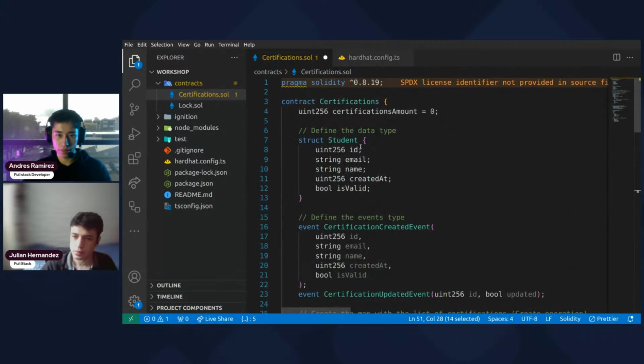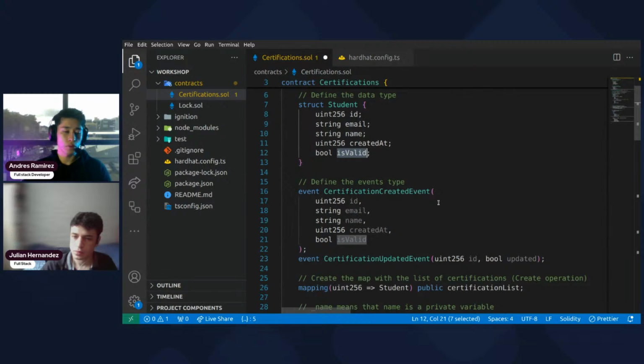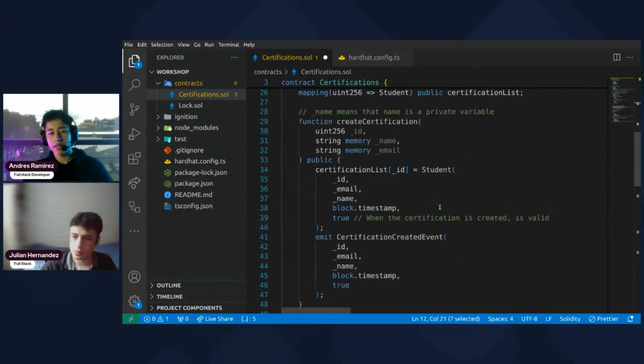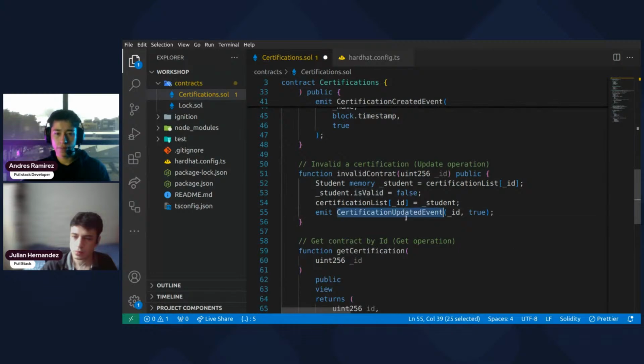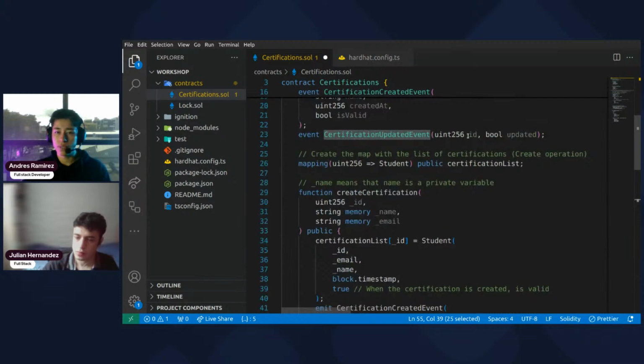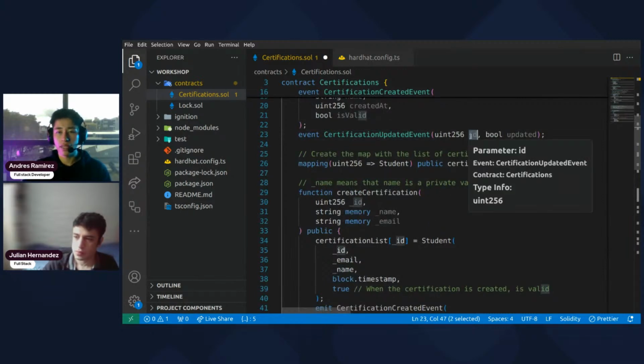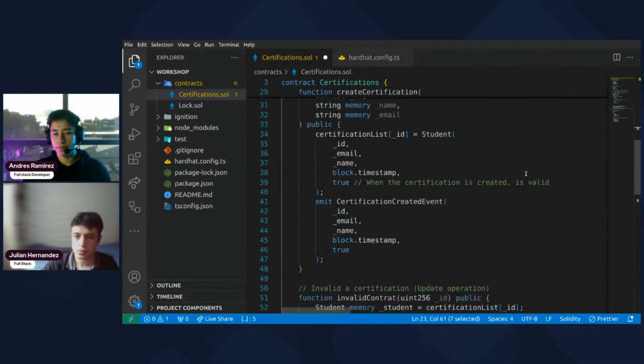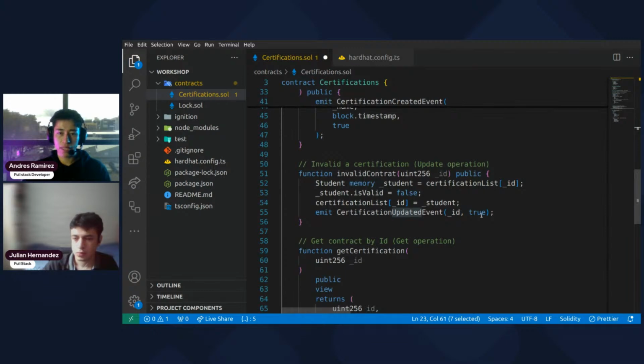The isValid changes from true, sorry, to false, and then returns this event, the certification update event. And if we look at the data type, this one has the ID and updated. The updated is true.